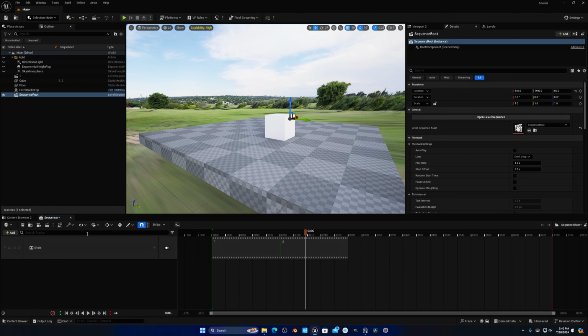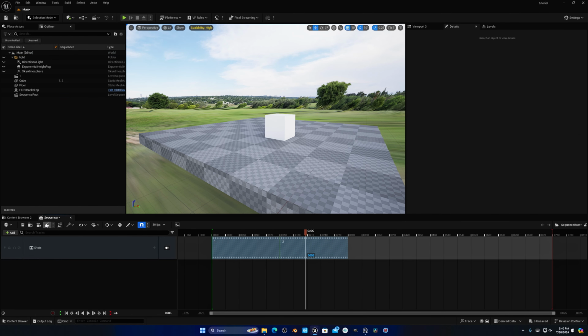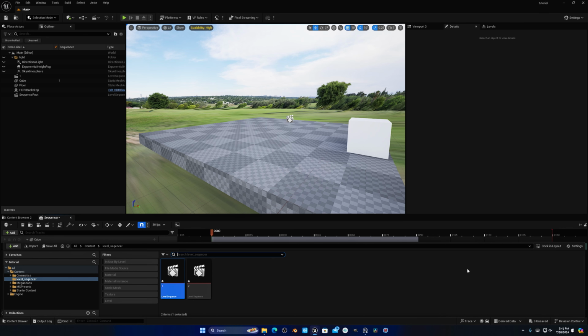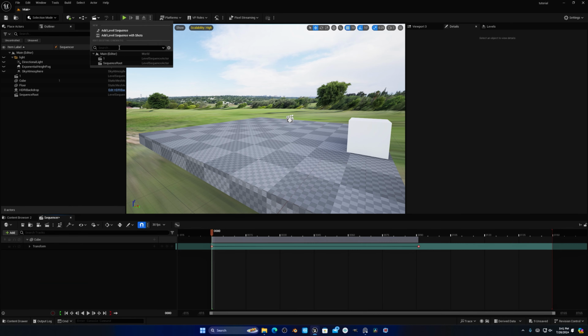And now what you can do, you can render both level sequencer at the same time with movie render queue. So like this you can create multiple level sequencer with multiple camera angles, with multiple shots, and you can combine all those things into a same level sequencer. That is your add level sequencer with shots, and it is also known as the master level sequencer, something like that, I'm not sure.